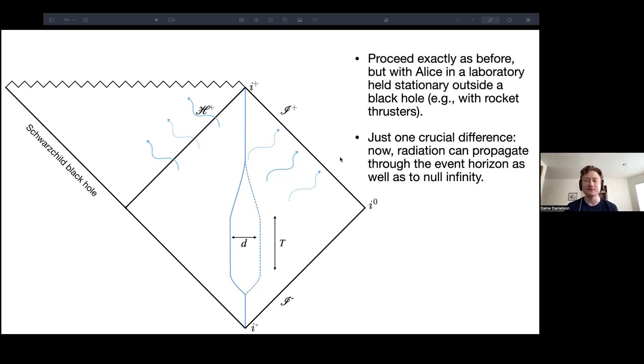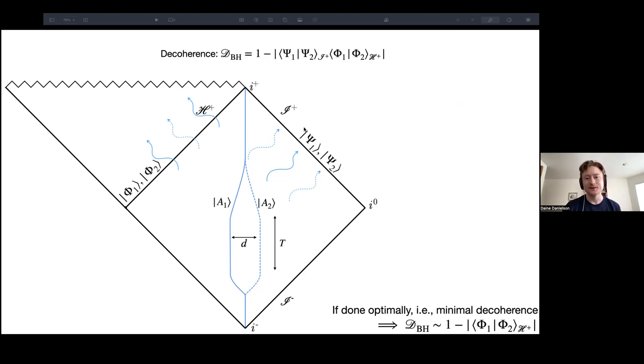And we need to make sure we take into account, not only the state of radiation propagating to SCRI plus, but also Alice's entanglement between her particle and radiation going to the event horizon. And so, notationally, I'm going to indicate as before the radiation states on the SCRI plus with the psi states, but the radiation states on the event horizon now will be indicated by these phi states and the decoherence will now not only be affected by entanglement with radiation at SCRI, but also with radiation on the horizon of the black hole. And the same argument as before applies to the radiation at SCRI. It will be possible for Alice to absolutely minimize her entanglement with radiation at SCRI, but it will not be possible for Alice no matter what she does to avoid emitting entangling radiation into the black hole.